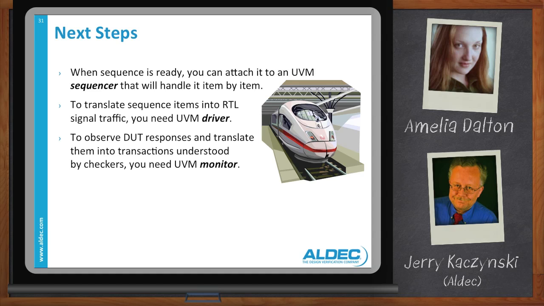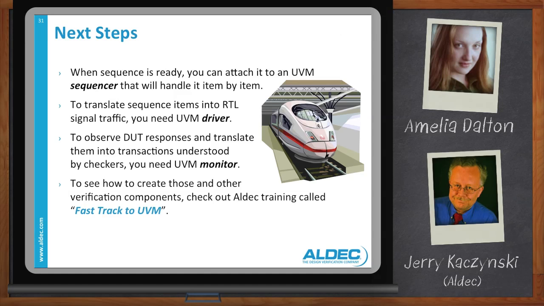So it observes signals and data that comes from design under test and recreates transactions based on that observed data. And of course, you can create all those elements, all those verification components easily, but we do not have enough time to deal with it, although we could probably talk about it for the next couple of hours. To see how to create those and other verification components, check out Aldec training called Fast Track to UVM. Just visit our website and you can learn more.